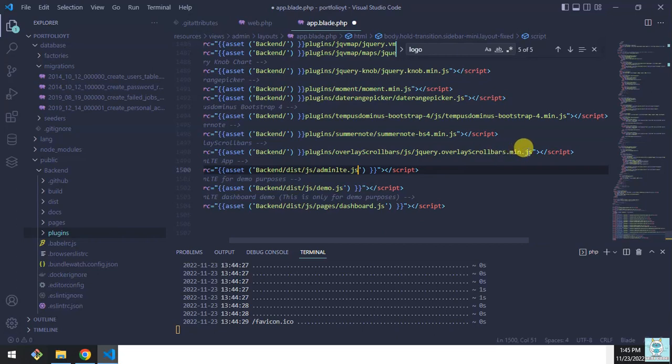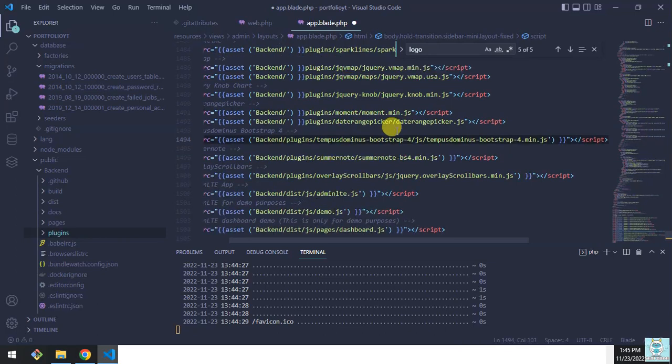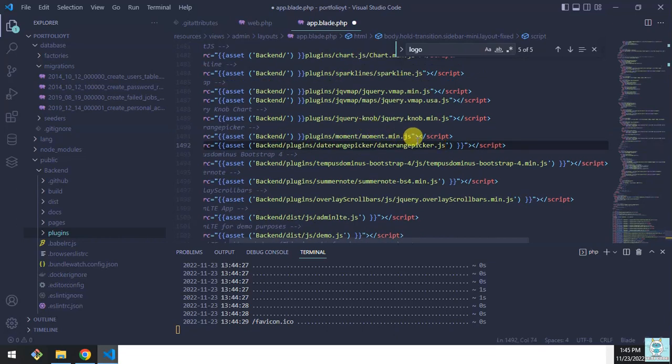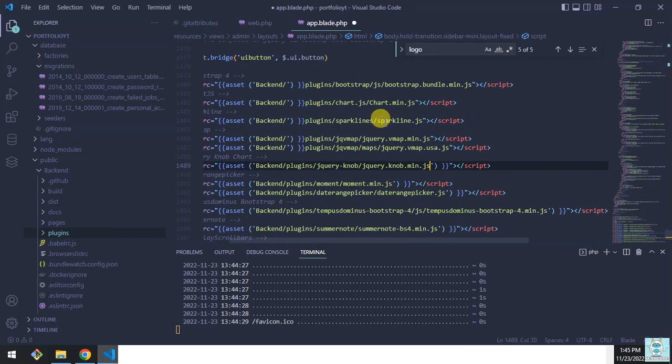Things you need to remember: you have to point the URL to your local file location for all your CSS and JavaScript links, as well as all the image links. So we have just done it for CSS, and now we're doing it for JS, but we also need to do it for all the image links. So one step at a time.